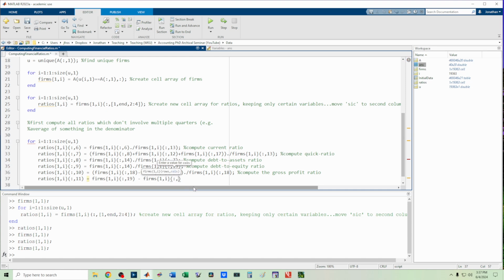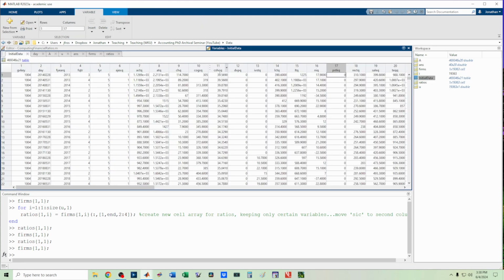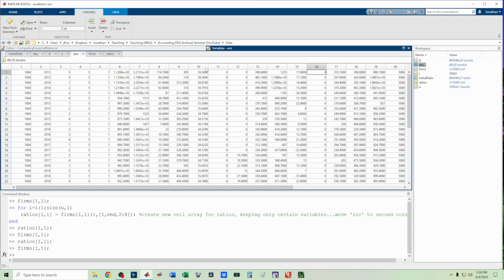Whoops. We want to take that and we want to element-wise divide that by the number of shares outstanding at the end of the year, which was in column 11 here, so it should be in column 10 over here.